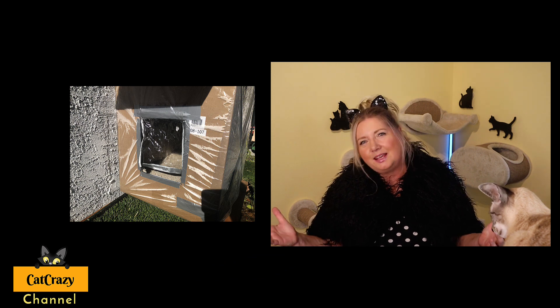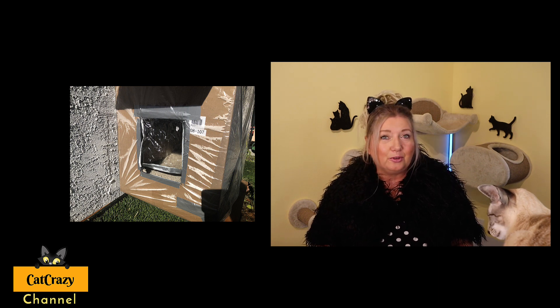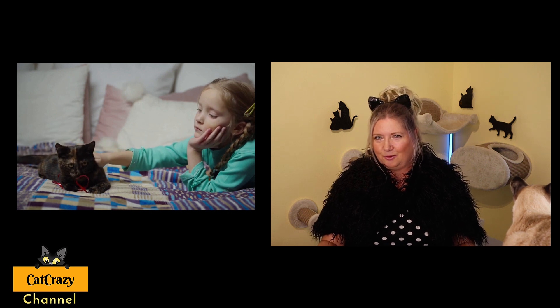Here's a little fun project that won't cost you anything but some gaffer's tape, which most of us have at home anyway. It's not a designer cat house, that's for sure, but it is functional and that's what counts. Plus, this can be a lot of fun if you want to build something with your kids, since we're all so much at home right now, and it will only take you about an hour. You can get really creative if you want.